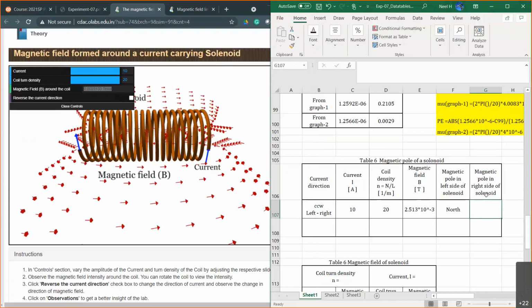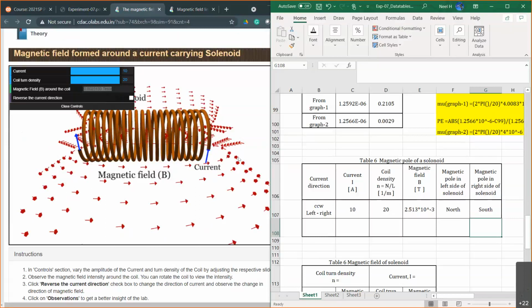And your right hand side is acting like a South Pole now, okay? Now that should flip if I flip the current. That's why electromagnets are the most important gadgets in most applications. Unlike a permanent magnet, which is difficult to manipulate accordingly to what we need, if I have an electromagnet, it's very easy.